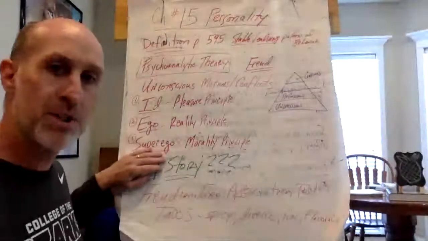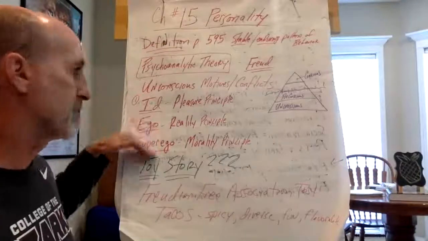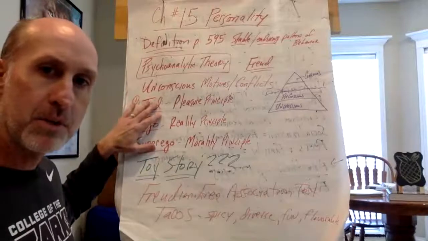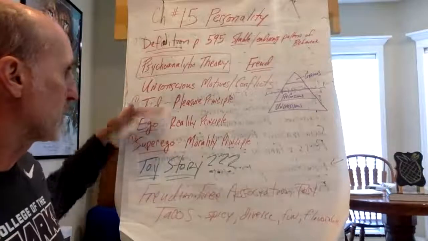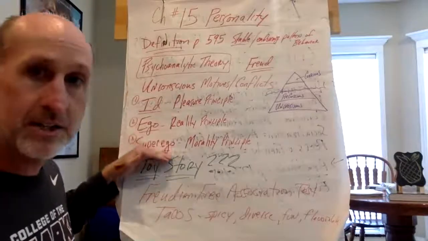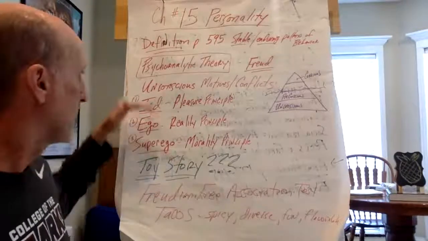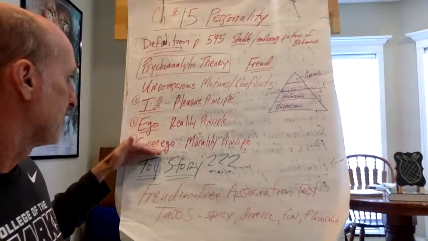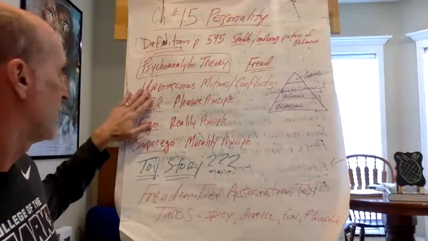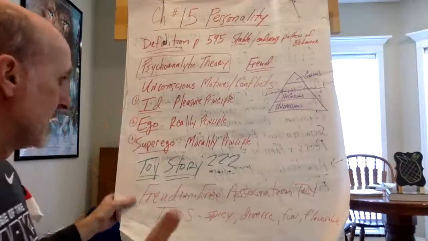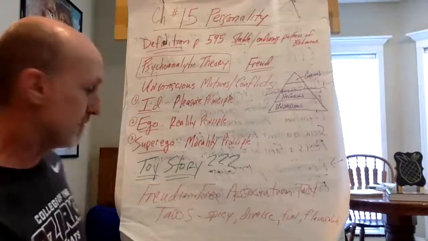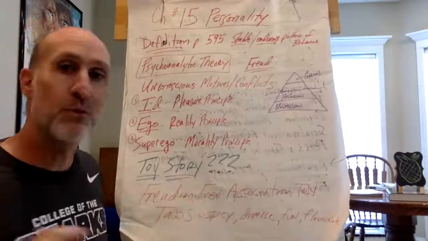So again, whichever one is stronger, we all have personality traits from all three, but whichever one is stronger, whichever one wins, whichever one gains more balance is actually where most of our personality traits come from, okay? Now, as you grow, according to Freud, your personality does, in fact, change, all right? As you grow up, you should develop id first, ego, and then superego kind of come later, all right? Now, a great example of all of this is if you've seen the movie Toy Story, okay, the original movie.